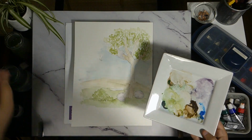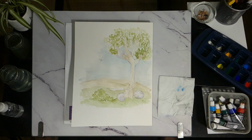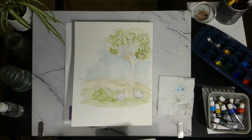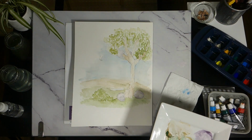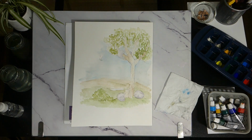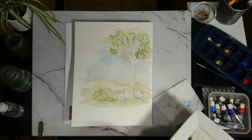Here you can see me mixing a nice earthy brown, which I think I would have put on the trees, just to add that bit more depth to it. And this is just how I have my setup for it.